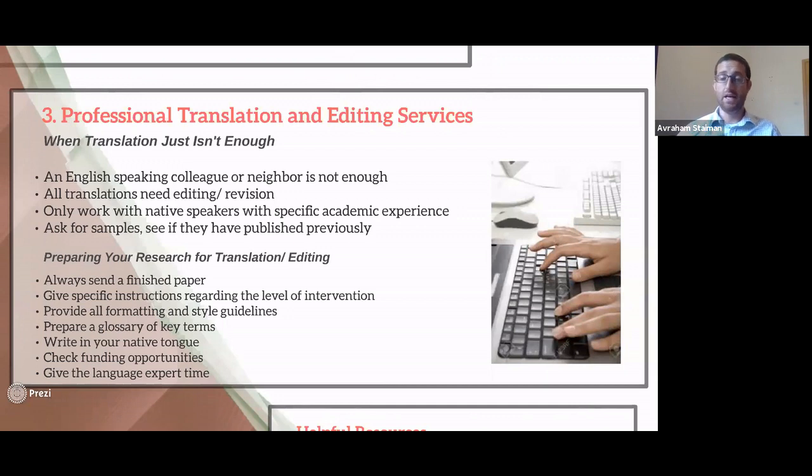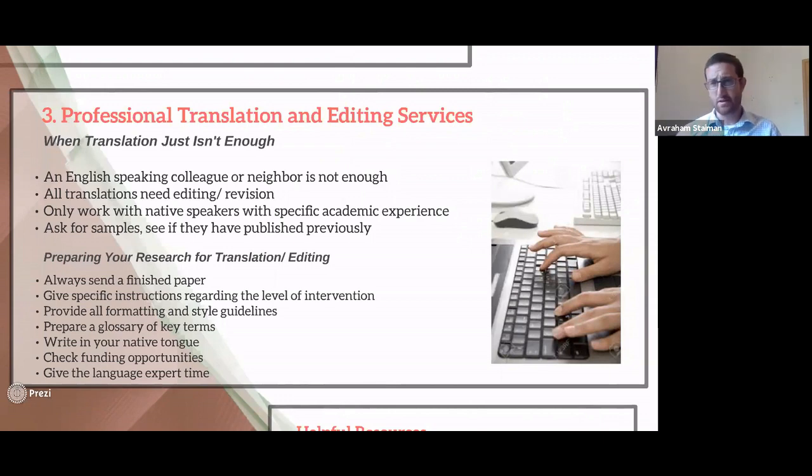For example, in ALE, the way we handle this situation is that on every translation project, there is a separate translator and then editor. So there's a subject expert translator who works on the paper, and then there's an editor who does a full edit of the entire paper to make sure that it flows and reads well and is accurate in the target.